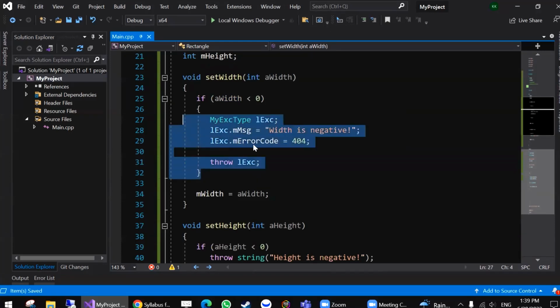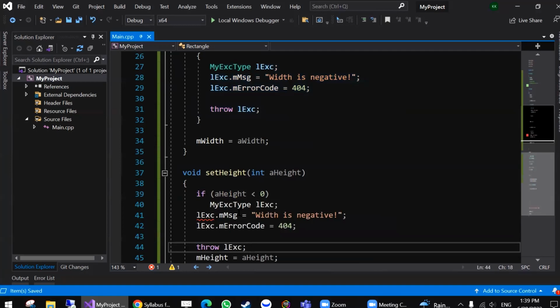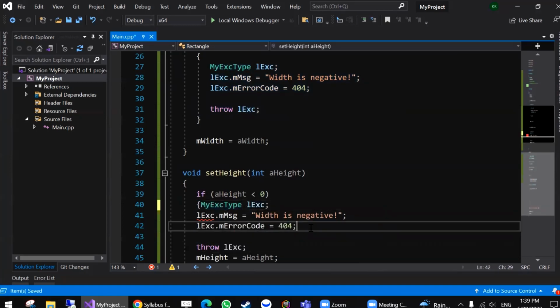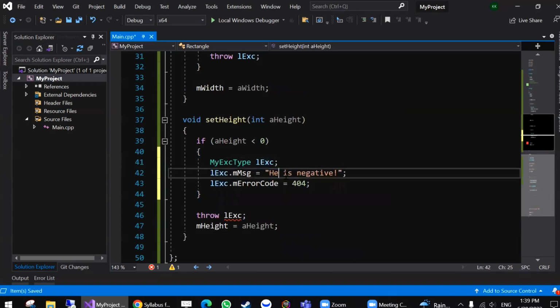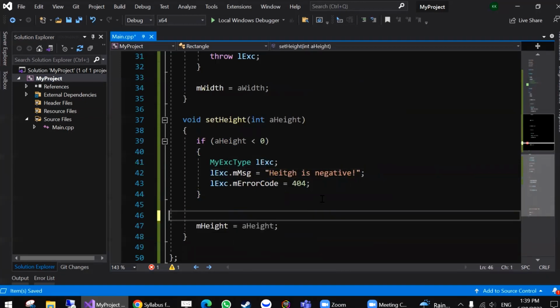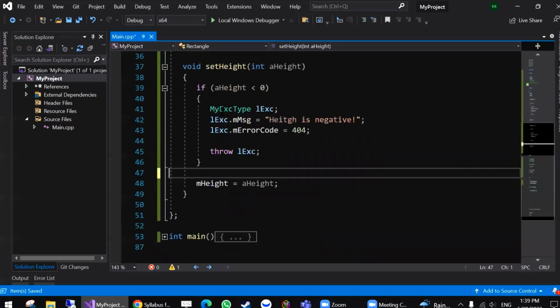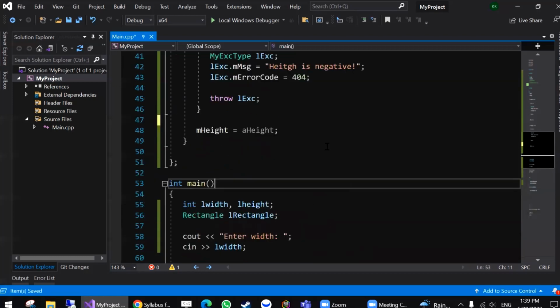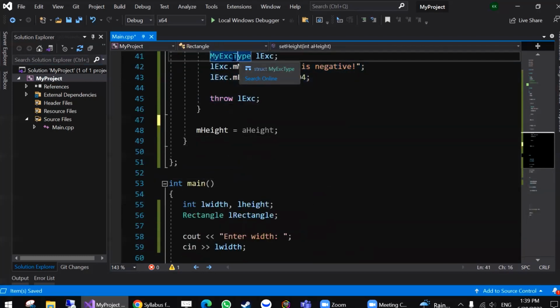But let me first do the same in set height. Here I have a scope, another exception, height is negative, and then throw this. Now, if I run right now and I throw this exception type, it is not handled yet, so I'm going to reach a halt.